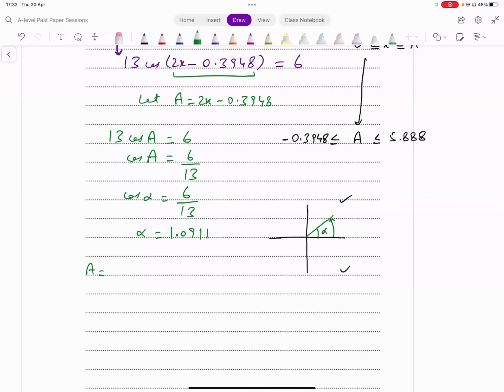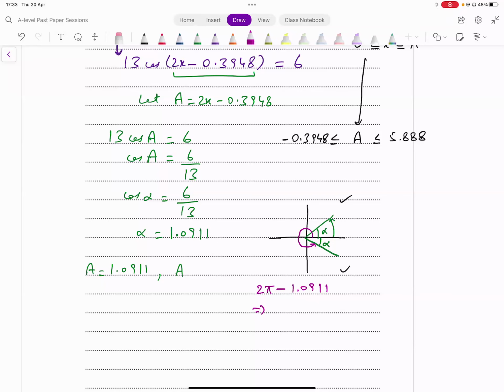We say a equals 1.0911. Okay, what could be another possible value for a from this? You go a full circle around and go to the fourth quadrant. One could be the first quadrant, the other could be the fourth quadrant. To go to the fourth quadrant, you can go like this and see what this angle turns out to be. Let's figure this out. What will this angle be? 2 pi is the total angle of the circle, subtract 1.0911 from it and let's see what that turns out to be.